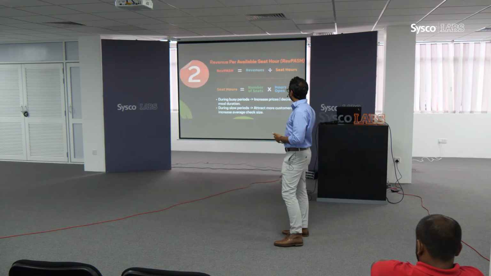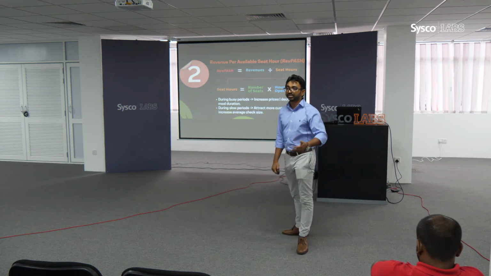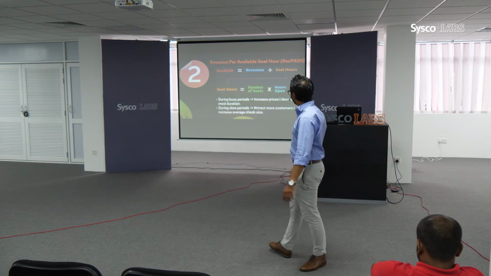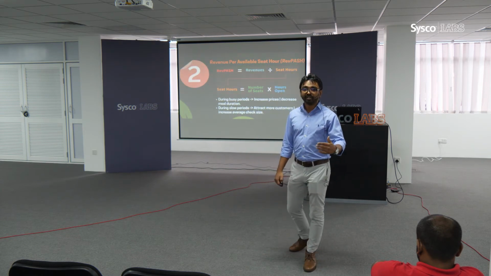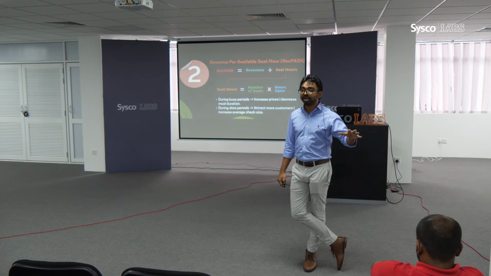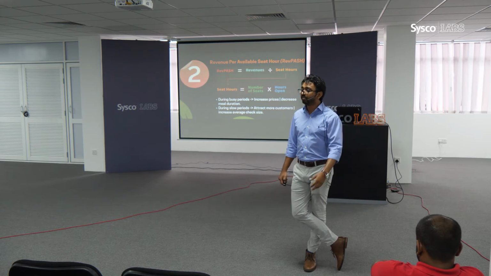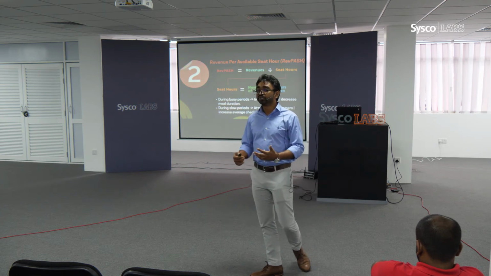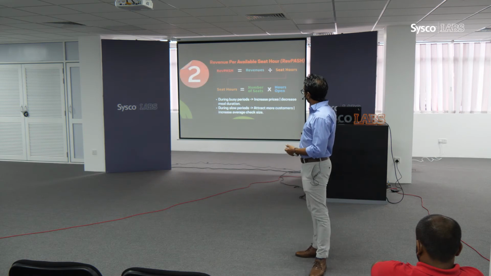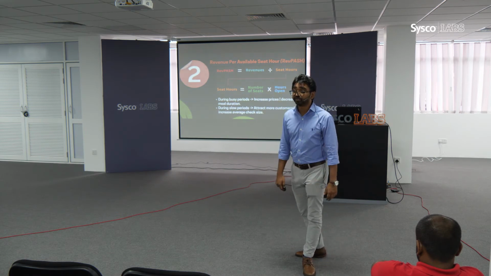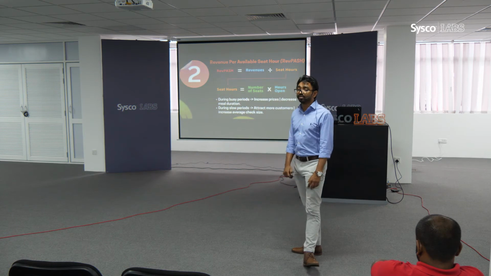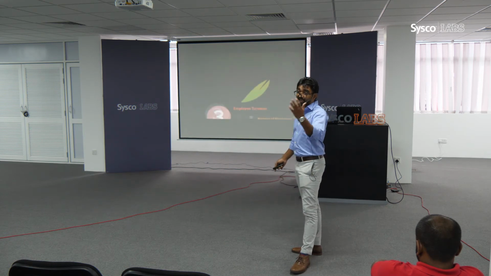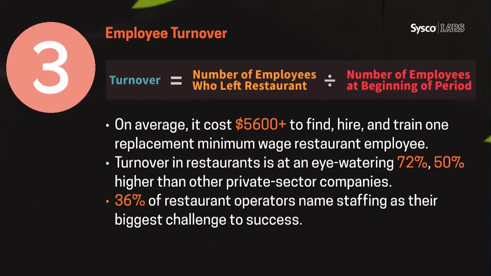So during obviously busy periods, they want to increase the prices or generate more revenue or decrease the meal duration. If somebody is just sitting and taking up the seat, he's eating into your available seat capacity in a way. So how do you get him out of the door as quickly as possible? That doesn't mean you chase him out, but how do you make sure you provide food faster? How do you give service faster? On slow periods, obviously, you want to attract more customers. So this is another indicator for success for restaurants in the US, or any restaurant all over the world, for that matter.